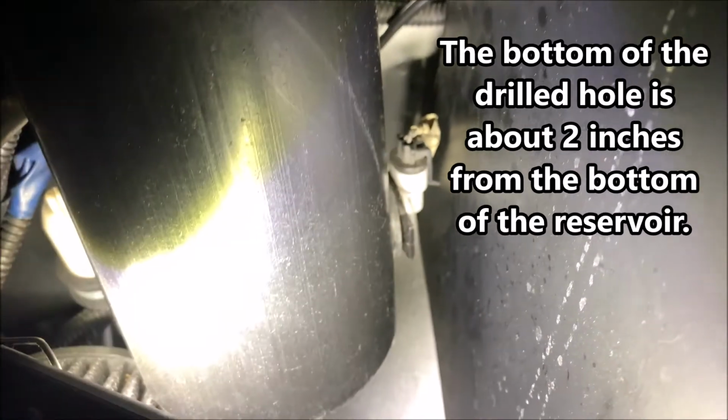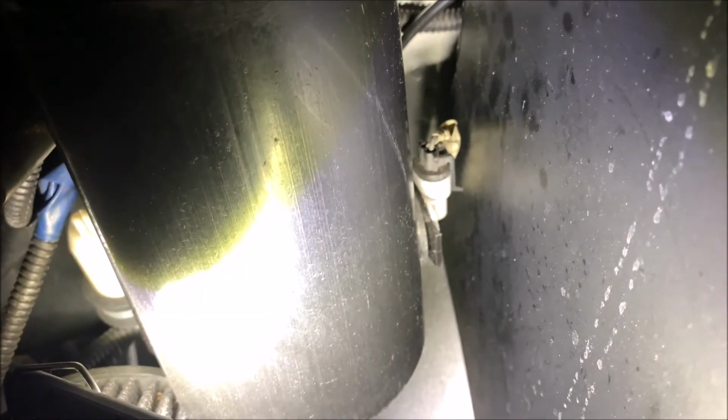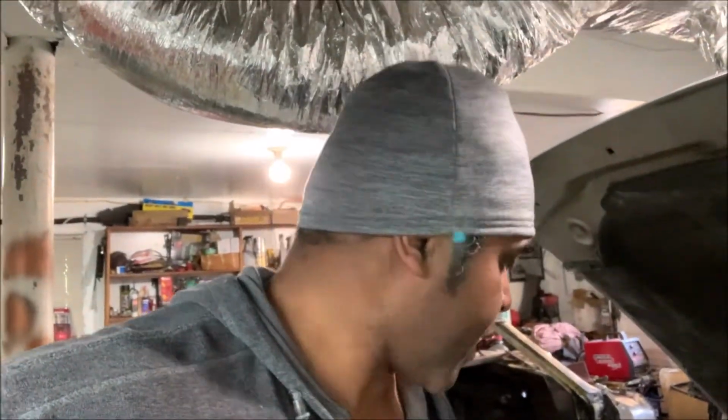If you notice, I didn't drill a hole at the bottom of the reservoir because I didn't want it to be a thing where I'm running out of fluid and I got to change it now. So I drilled it somewhere around right here, because even though the light will come on, I still have windshield wiper fluid to get me by for maybe a couple of days. So remember, at Home Depot, you pick up one of these circular saws, 1 1/8, and that's how I got my reservoir indicator to work on my dashboard.